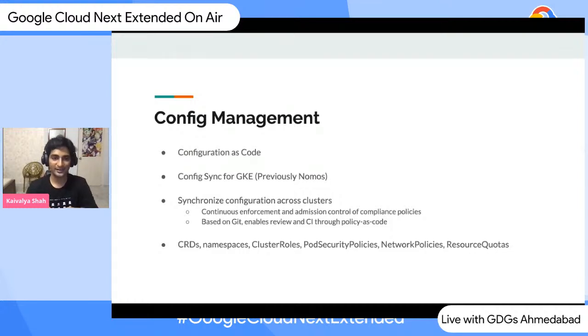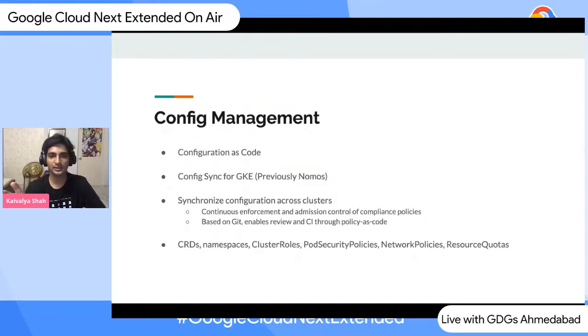Coming to the next major feature for Anthos, called config management. Config management is basically a controller and an operator, in terms of Kubernetes, which helps you enforce configuration as code.